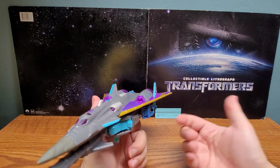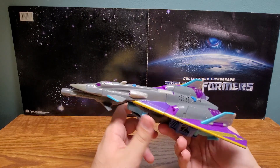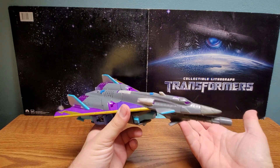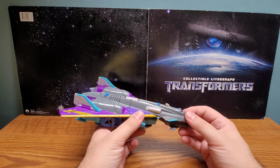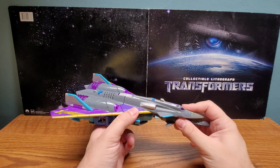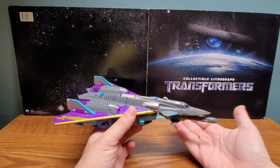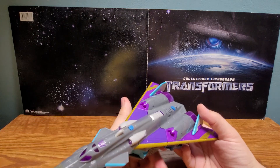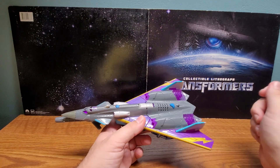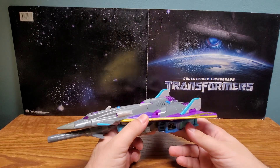So yeah, Darkwind - and obviously this is one of those cases where the name had to be changed due to copyright reasons. It happens all the time with Transformers. Darkwind here is in his vehicle mode, which - and I found this out - is a made-up vehicle mode. It's called the FB-129 Supersonic Fighter Bomber. That's apparently the official name, which is shared by both him, Silverbolt, who he is a repaint of, and another repaint of this mold called Skyfall, who I think is supposed to be a partner of the G1 Darkwing. So now you have a trio of repaints, which is just kind of weird.